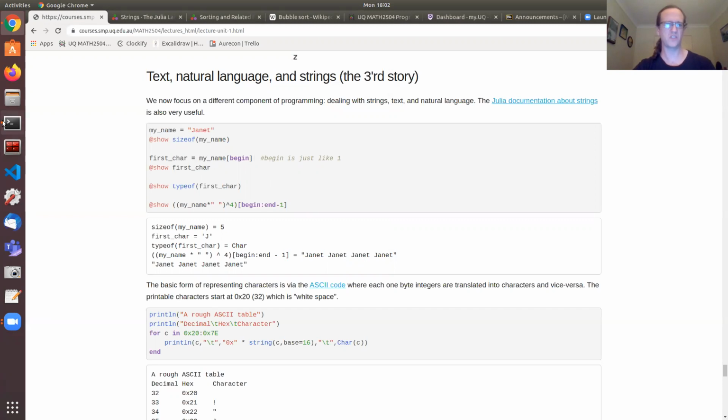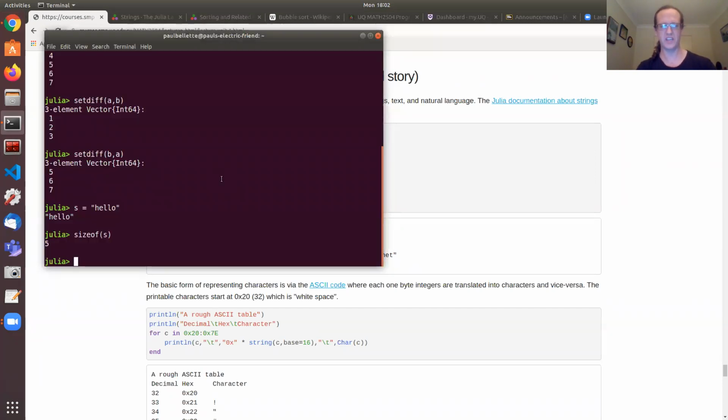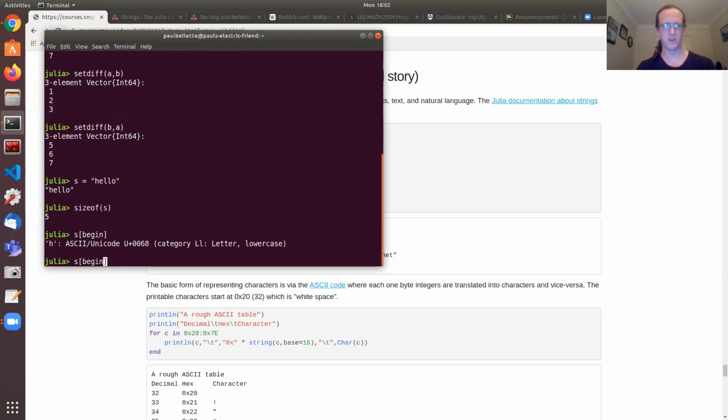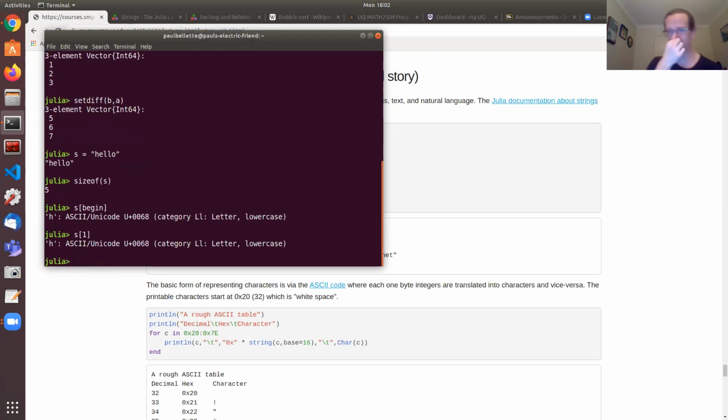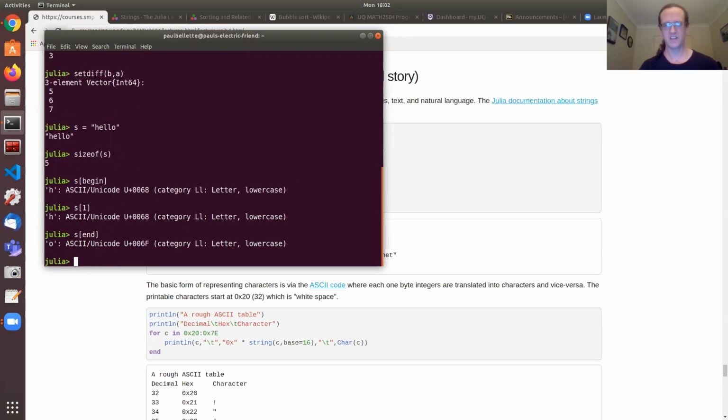So begin is another useful thing. We can use begin to get the first element. It's useful if things don't necessarily start at 1. You can use end as well, if you don't know how long something is. Begin and end are really useful.